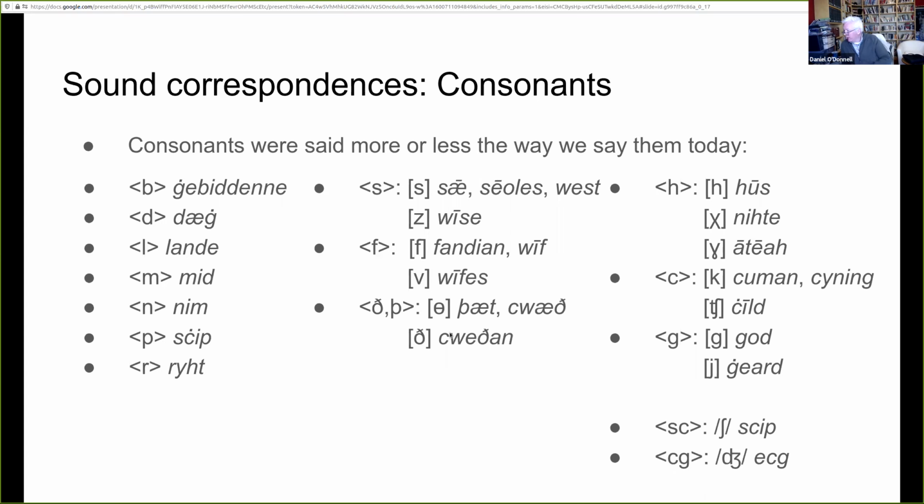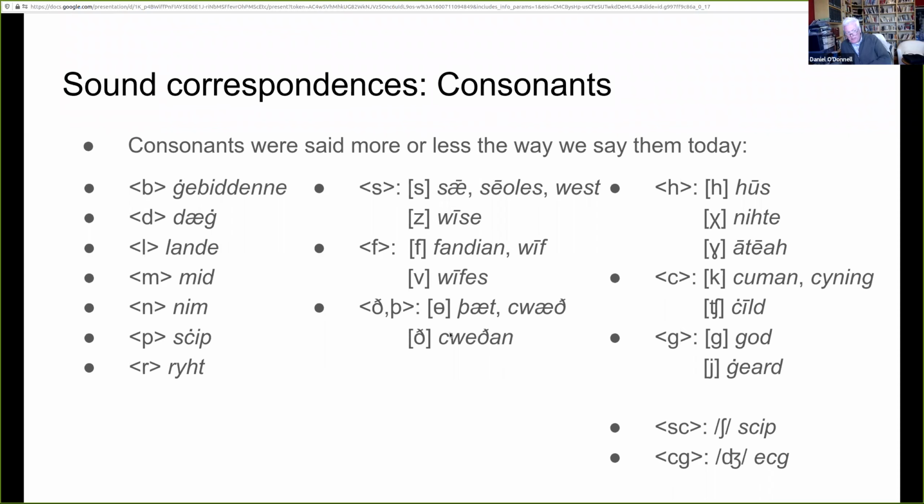And if you think about it for a second, thigh and thy, the only difference between those two is on the thing we spell TH. And the only difference between them is if you hold your finger on your pulse points and you say thy, you'll feel a trill in your throat. And if you say thigh, you won't hear that same trill until you get to the I part. It doesn't trill in your throat. That trilling is known as voicing, and that's actually what's going on with all three of those characters.